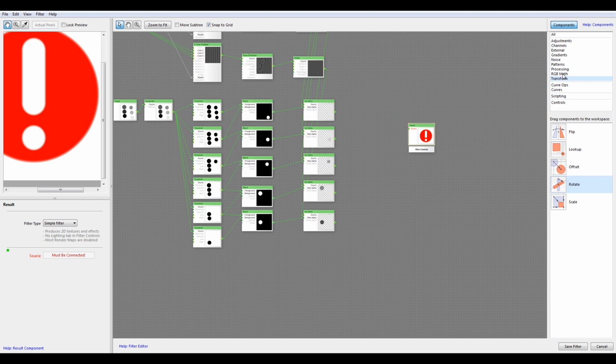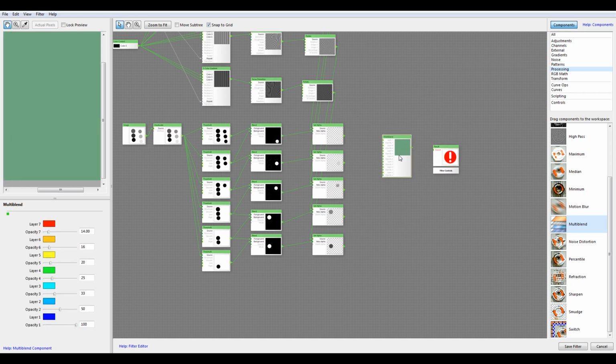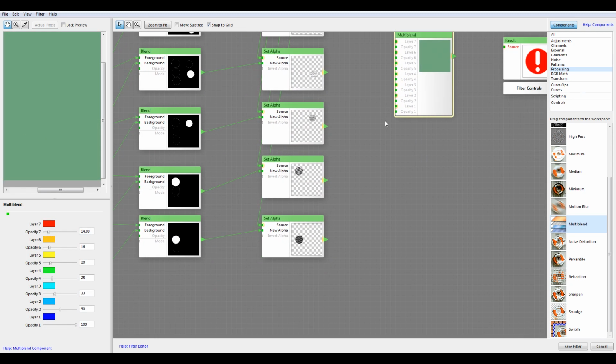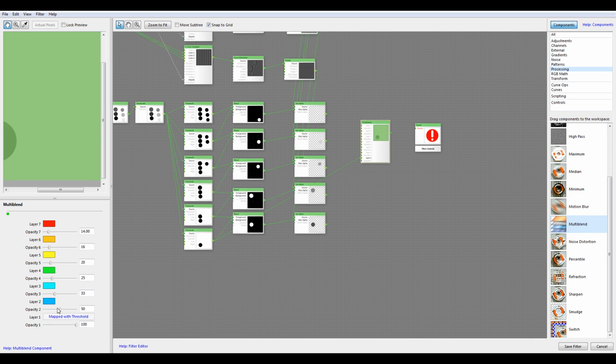Next, what we need to do is go inside the processing and use multi-blend. Okay, we'll go ahead and start using layer 1.